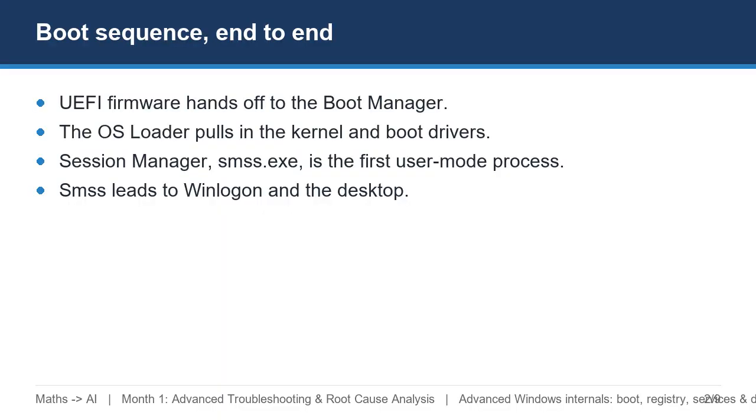To diagnose a machine that never reaches the desktop, you must know the order things happen. UEFI firmware hands off to the Windows Boot Manager. The Boot Manager reads the BCD store and starts the OS loader, which pulls in the kernel, the hardware abstraction layer, and every boot start driver. Then the kernel starts Session Manager, smss.exe, the first user mode process, which eventually leads to WinLogon and your desktop.